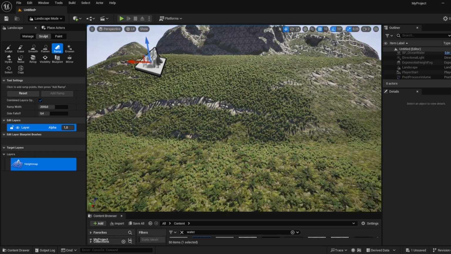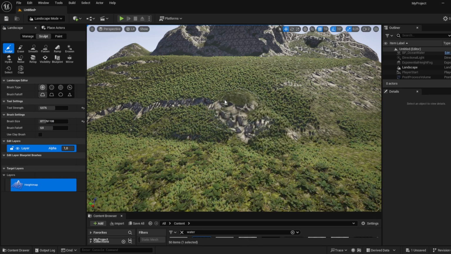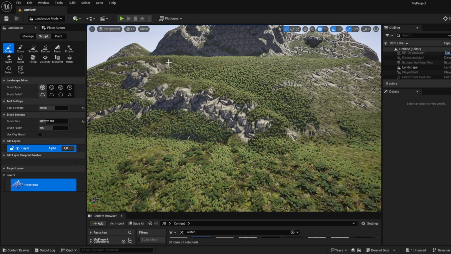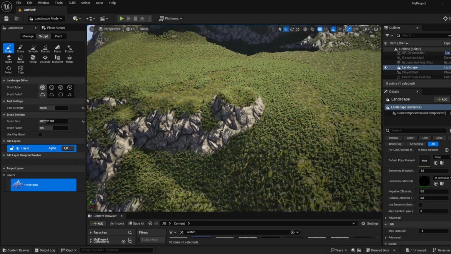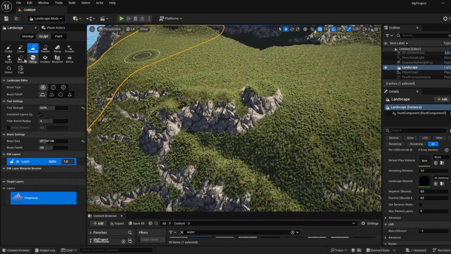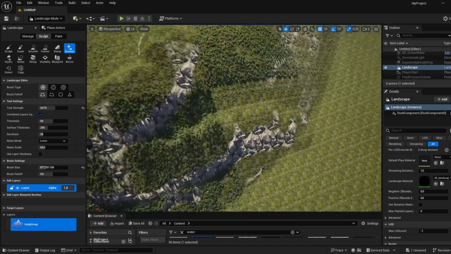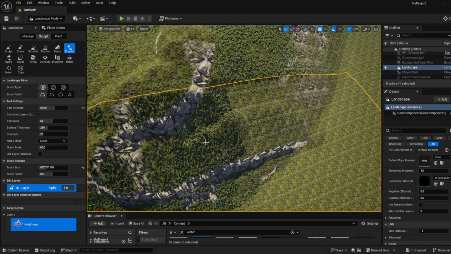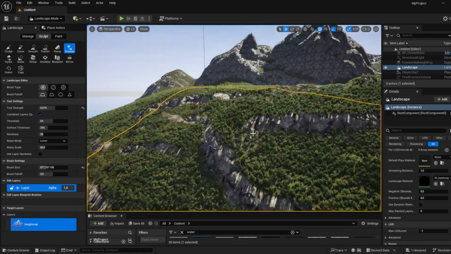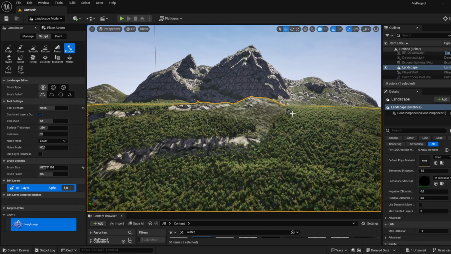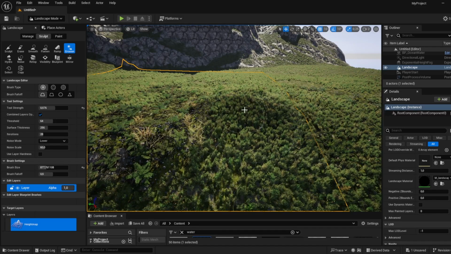I prefer to just sculpt it myself. So we're going to sculpt a path like that. Right? Looks a little weird now, but we'll see it. And then we're going to actually use erosion again. Kind of erode it out and create a path, so to speak. So now you kind of have a natural path you can walk up into this hillside area. Like that.